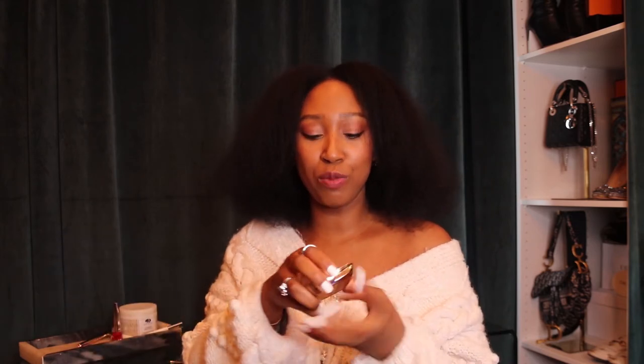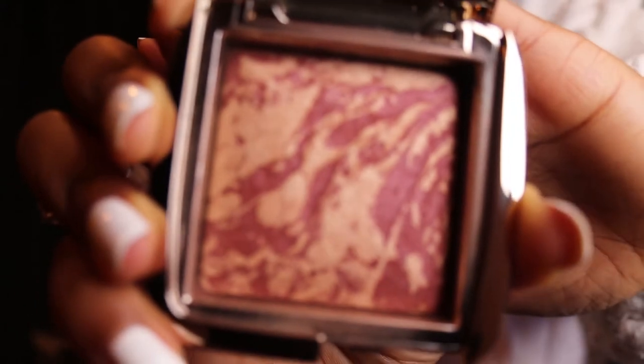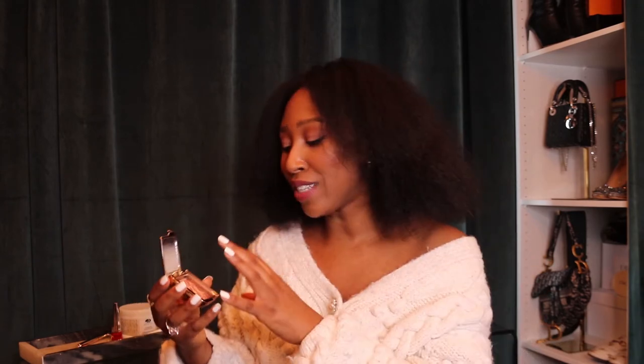Next up is this gorgeous product from Hourglass. This is their newest blush from their Ambient Lights collection and this shade is called At Night, which is really great for darker skin tones — with this iridescent glow. This is now my go-to and it's really buildable too, which I love. I can see myself using this day-to-day but even when we're finally out of lockdown — restaurant, dinner, night out — because it's so buildable this is 100% going to be something I'll continue to buy.